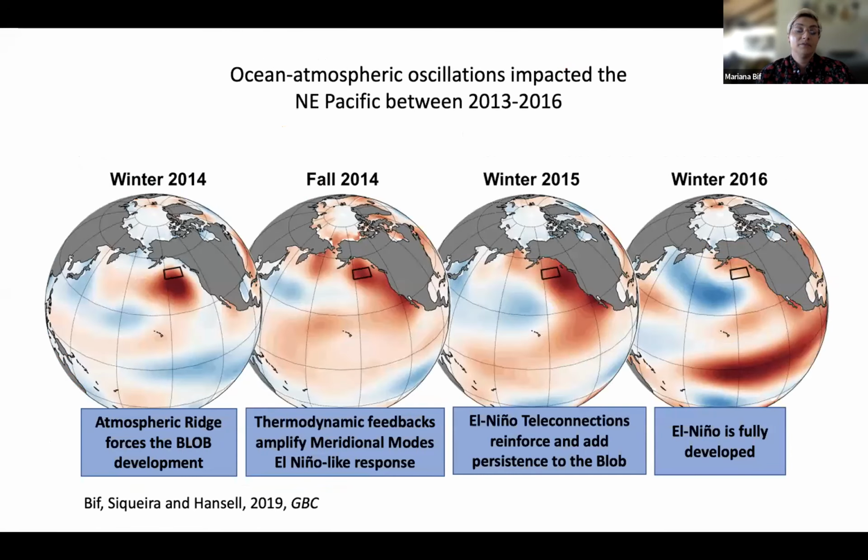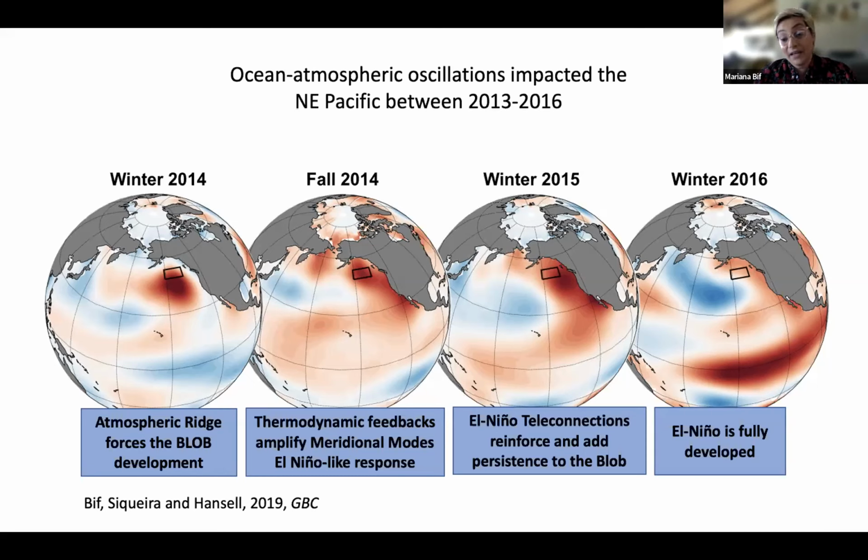So during the first marine heat wave, there was a relationship between something that happened in the atmosphere, and then there was a feedback in the ocean. In 2014, there was an atmospheric ridge that basically limited the ocean cooling during the winter. So the ocean became warmer for that winter. A couple of months later, there was an El Nino developing in the equatorial Pacific. And this warm water from the Northeast Pacific actually had a feedback on the atmosphere in the equatorial Pacific Ocean.